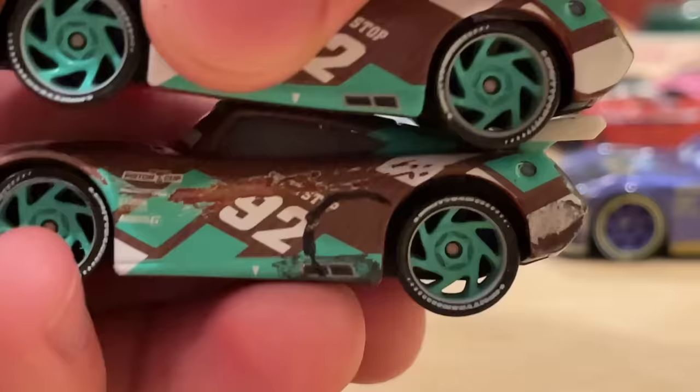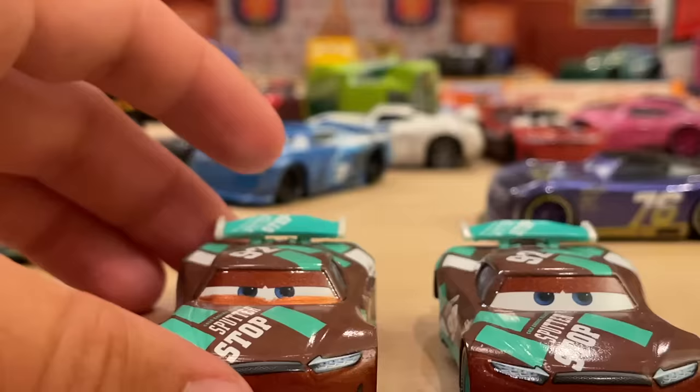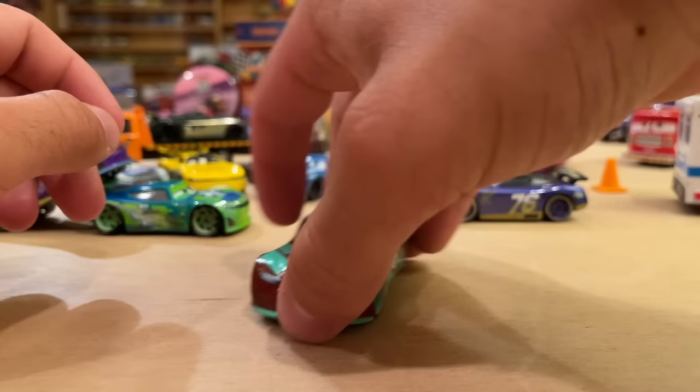I'm happy for these three guys. They made it out with minimal damage compared to everyone else. We should applaud them for being evasive. Like Lightning McQueen. Now, I'm sure they didn't pull any stunt like McQueen did by bouncing off someone else's tires through a cloud of smoke. But everyone can strive, right? All right, so there you have Sheldon Shifter for a Sputter Stop.